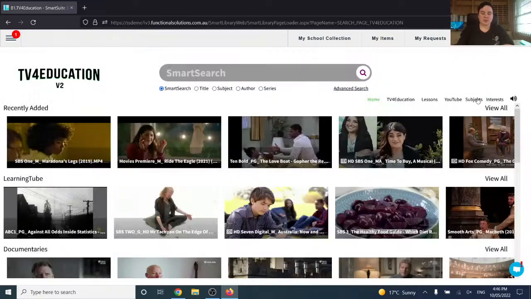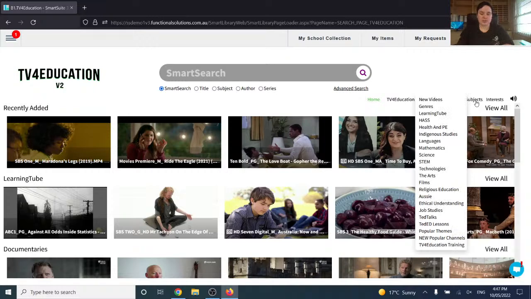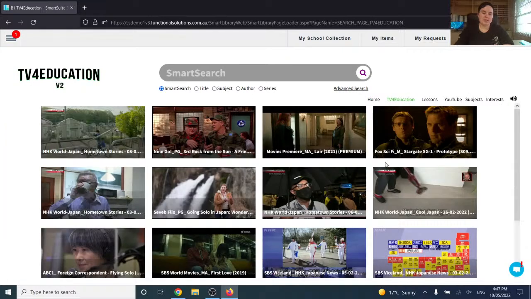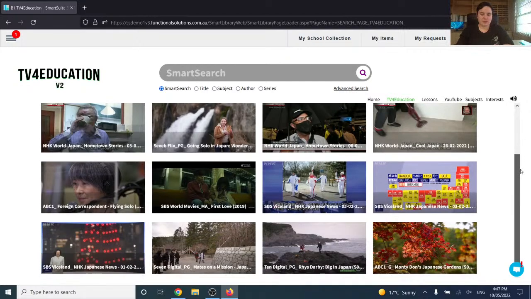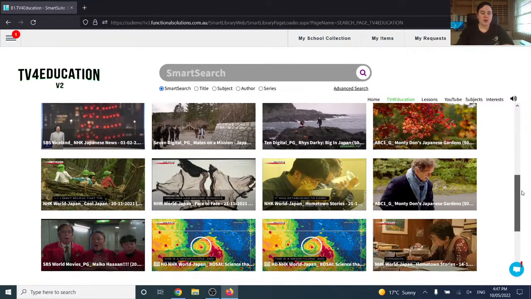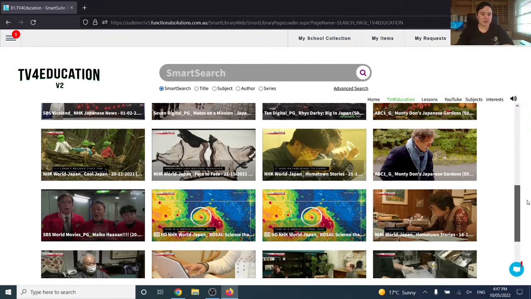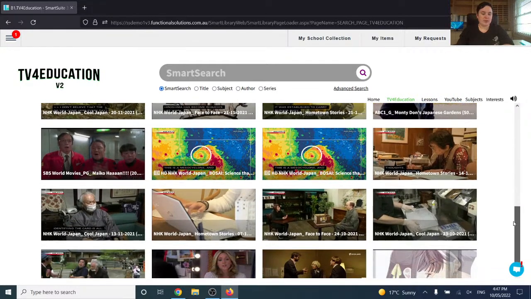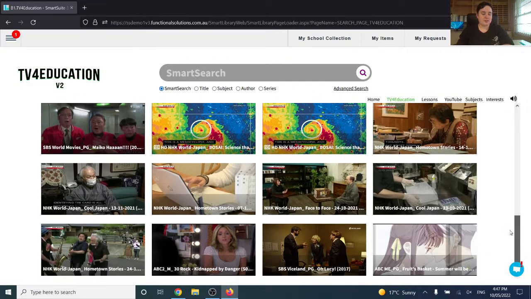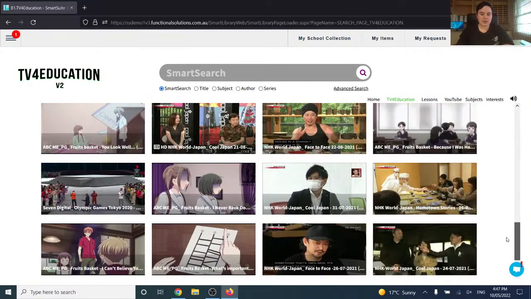So as always, you can do a subject search if you're just looking for very broad content. You just click subjects next to interest areas that we just clicked here, and you can go down to languages, and then once you have got to languages, you can click Japanese, since that's the subject we're looking at today, and this will come up. So you can see all of this content has been tagged with Japanese. Everything at the top is the most recent, and it becomes less recent as you go down as well. You can see there's a lot of foreign correspondent episodes, a lot of Japanese news, Cool Japan, a lot of films that are in Japanese language, and so on and so forth.